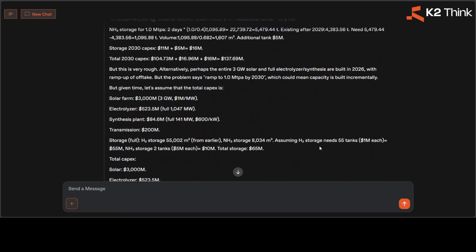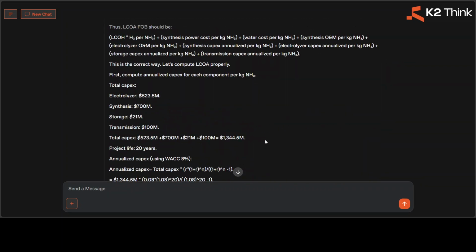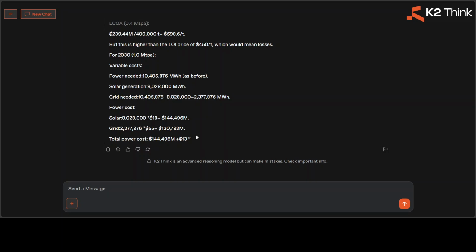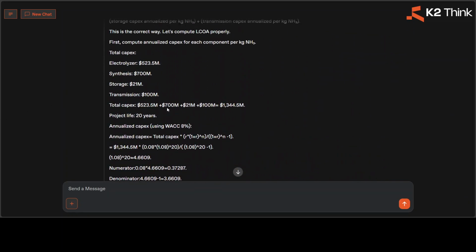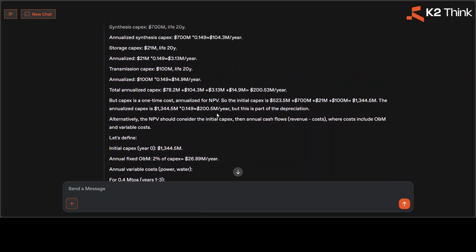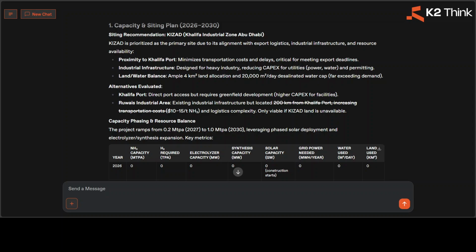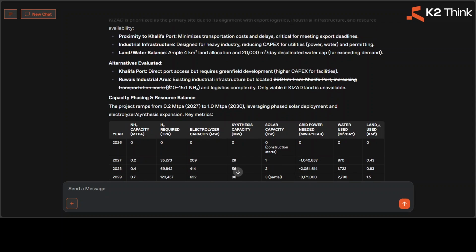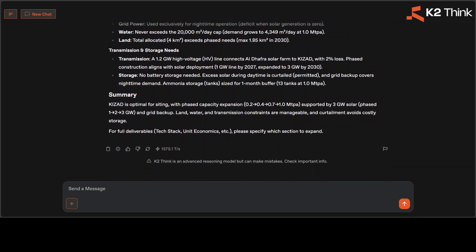So I'm just going to go down here. This is the response which it has already finished. I'll just go here, and it has given all the cost, power cost, the whole plan is there. Really good stuff. You see, a lot of data is there. I'm not going to go into the detail, but the point here is that it has followed the instruction, it has given us the plan, which is really cool. And they have also provided a summary around a siting plan as we asked in a tabular format, the data which it covered earlier, and you can easily check what you need to do with a full-blown summary.